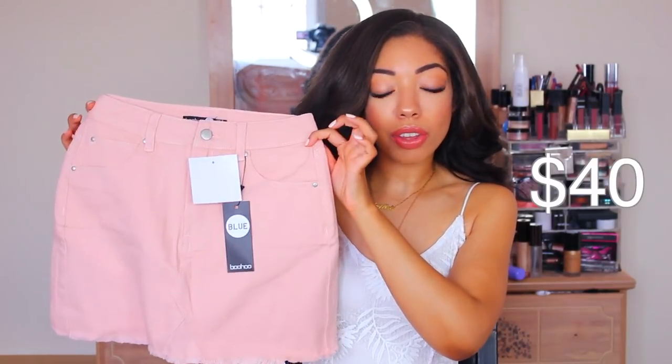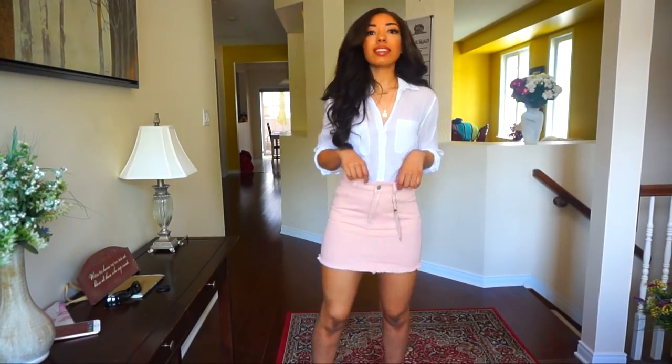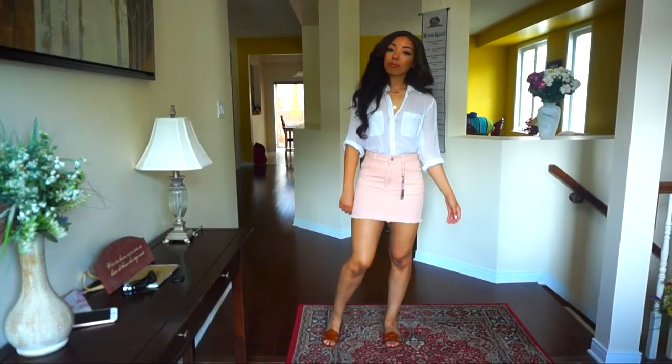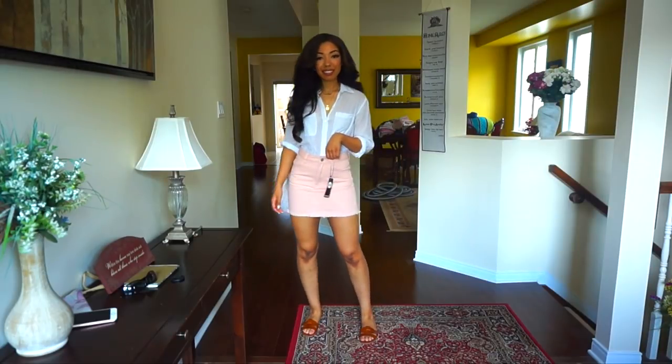Denim skirts are really in for the summer, so I wanted to jump on the denim miniskirt bandwagon. Fun fact: when I was in high school I always wore denim miniskirts every summer. This little blush pink one I thought was so freaking cute — I love anything blush pink. It's a traditional denim miniskirt with no real distressing, although the bottom is frayed. I paired it with a white crew neck shirt and my Zara slides, but you could do sneakers or so many different shoes. It's just a really wear-everywhere piece that'll switch things up from wearing denim shorts all the time.